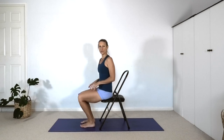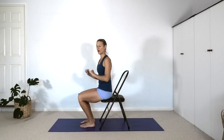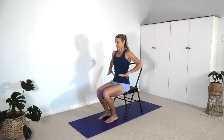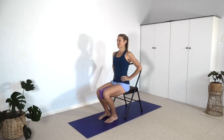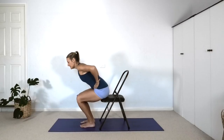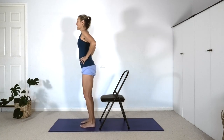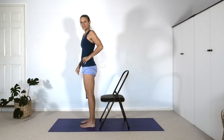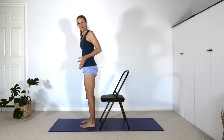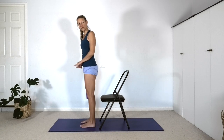If you feel not so strong, you may want to have yourself close to the wall or another chair to lean into and press into to help you stand up. Otherwise, hands can sit on the waist as we lean forward — the torso leans forward — squeeze the brick and lift the hips up off the chair and come to stand all the way up. We have this focus on squeezing the brick so that the knees are not rolling out or rolling in, intending to keep the knees tracking the same direction as the toes. Make sure your feet are pointing forward, not turning out.